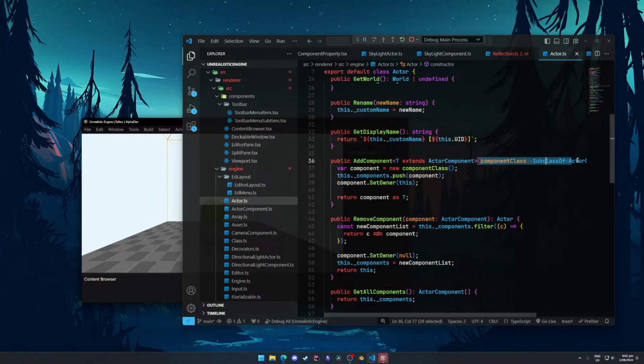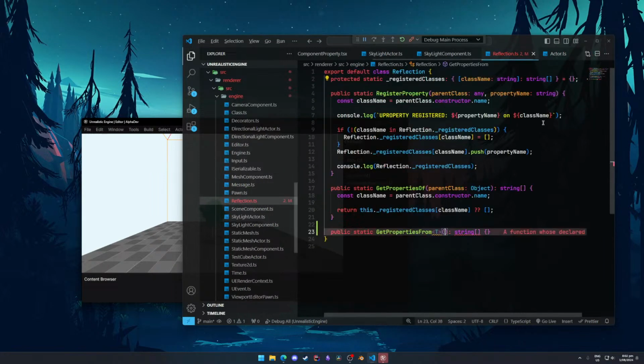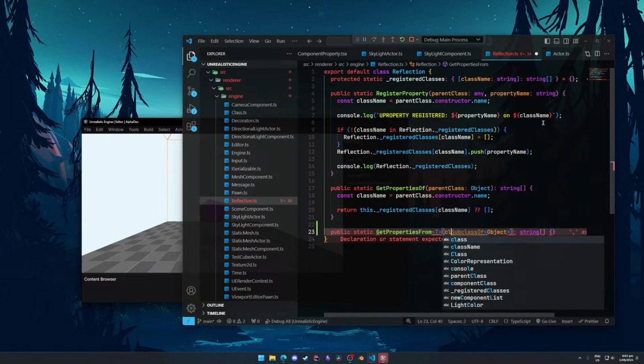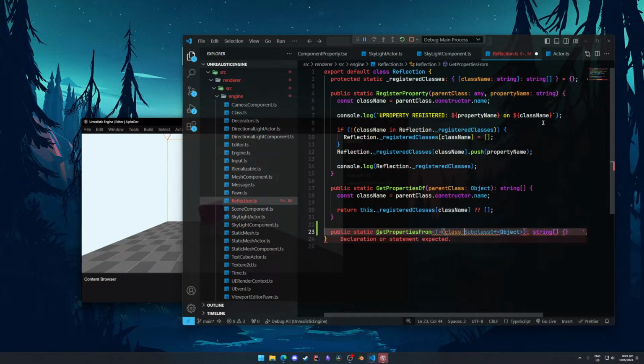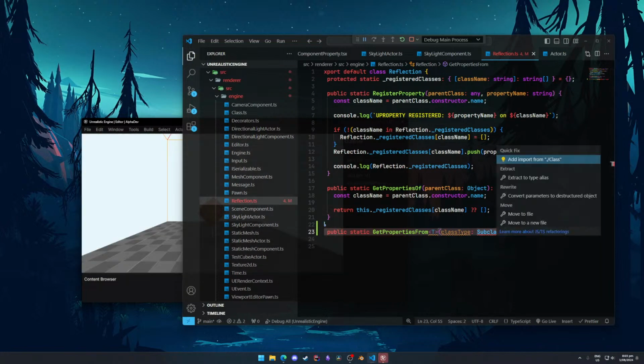I forget the subclass of. That's right. Object, I guess. Implement that.